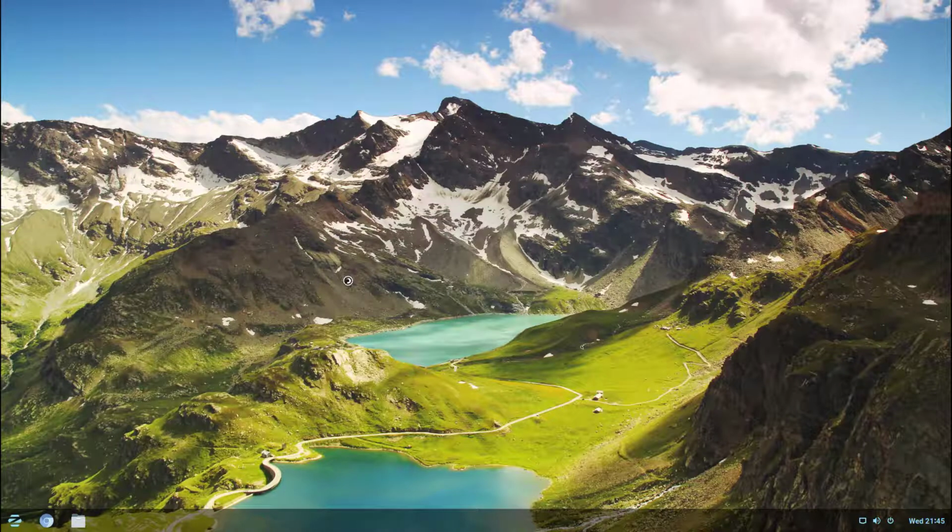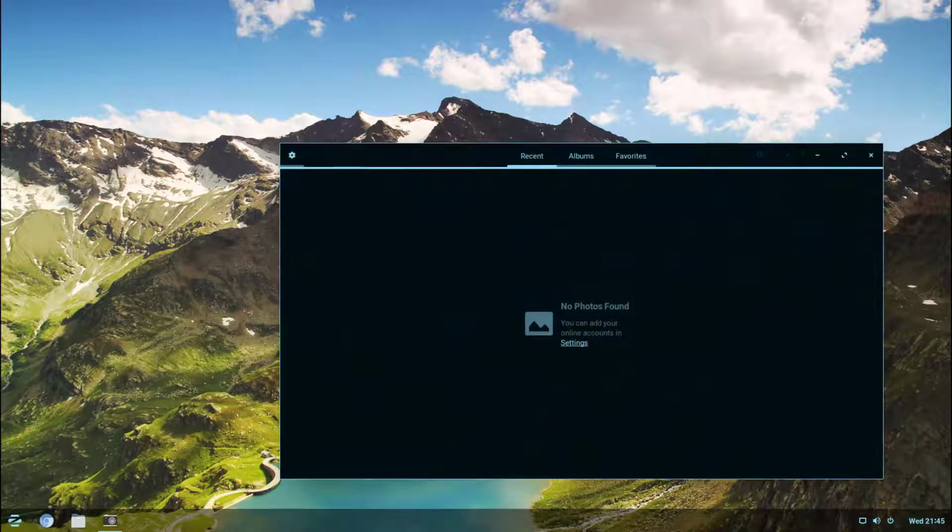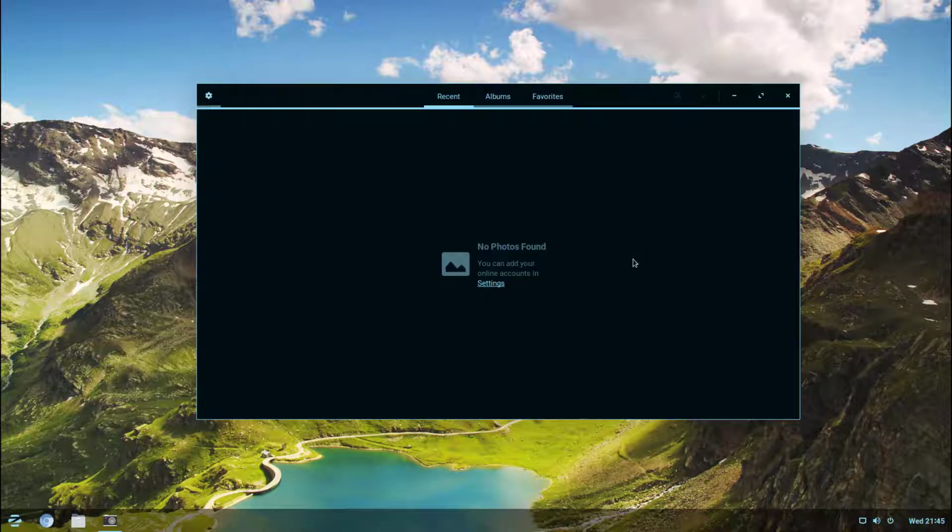Photos is fantastic. I mentioned this before, but the app itself is well designed. It's streamlined. It's not going to give you the ability of something like Lightroom or Darktable, but Zorn actually provides Darktable, which is a Lightroom alternative for Linux. So you can edit your photos to your heart's content, as professional as you want to, and then save them. But this is just really to organize your photos and view them and share them as you'd expect.